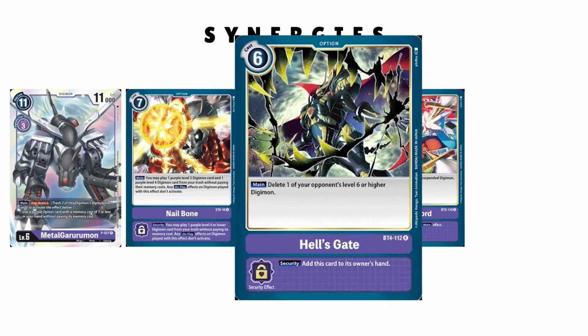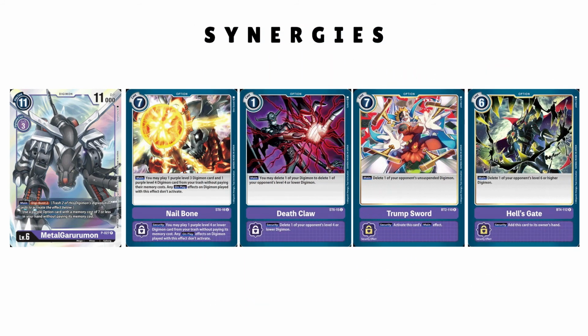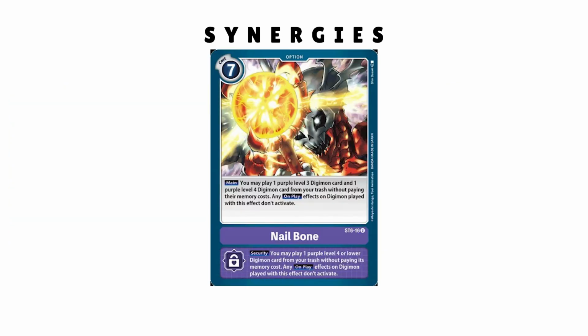The card you most commonly will want to cast for MetalGarurumon's ability will be Nailbone, just due to the pure advantage it will give you, but evaluate the game state as the other cards may be better in different scenarios. Next card is Nailbone. This card is straightforward, but there are some things to point out.